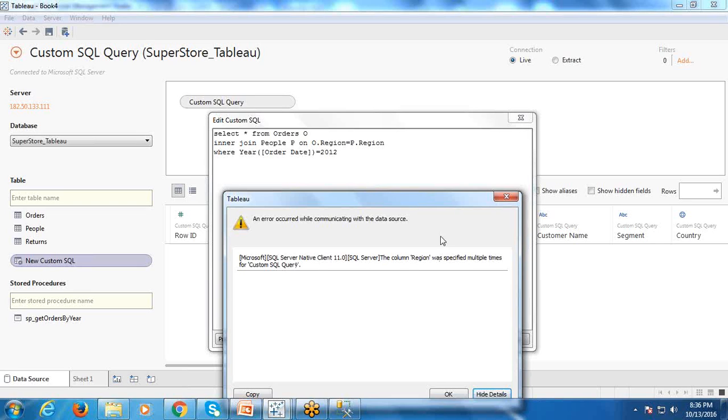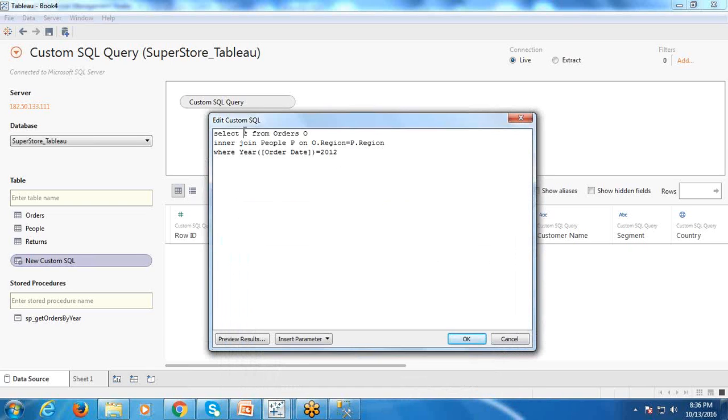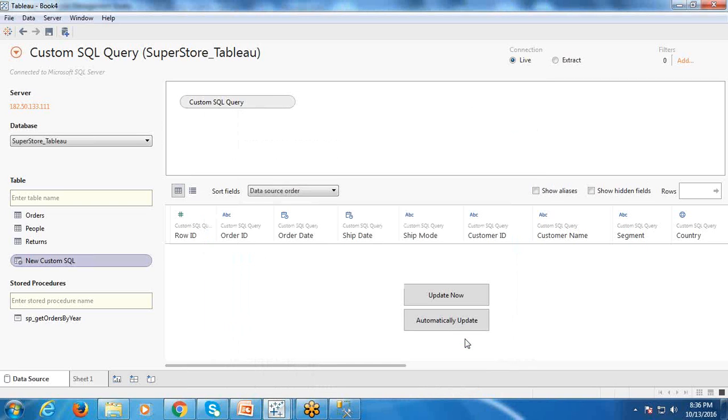The column region was specified multiple times for custom SQL query. Okay, that was the problem.